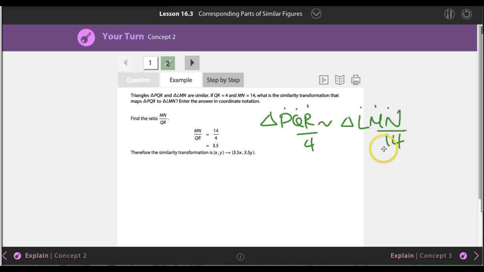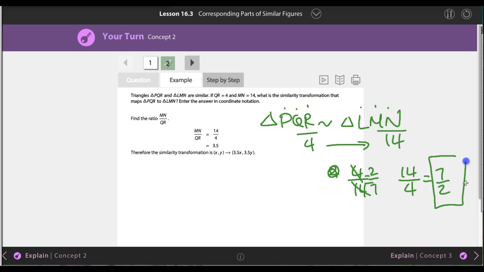So are we going bigger or smaller? Bigger, right? So then is it going to be 4 over 14, or is it going to be 14 over 4? Let's think about this, right? So we're going from small to big. That means if we simplify this, this is 2 over 7. If we simplify that, this is going to be 7 over 2. What do you think is going to give you a bigger size? I told you any number, if you want to blow it up, you have to multiply it by a number that is bigger than 1, which is 7 over 2, because that's 3.5. 2 over 7 is a decimal smaller than 1, so that means you're shrinking, right? So that's how I got 7 over 2, just by using the ratio, okay?